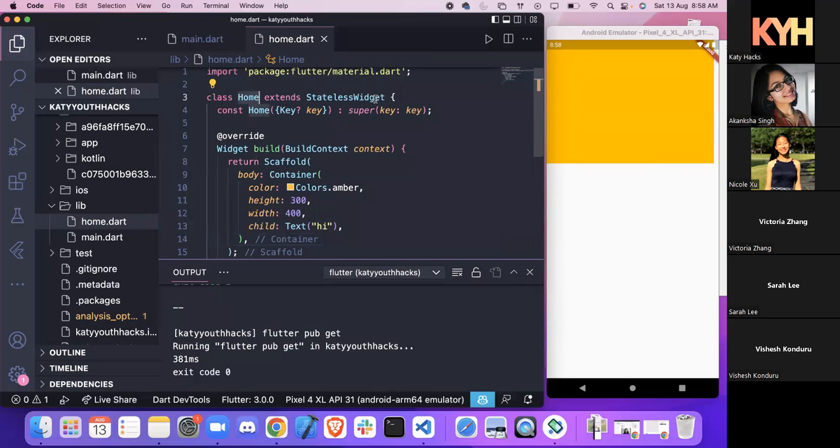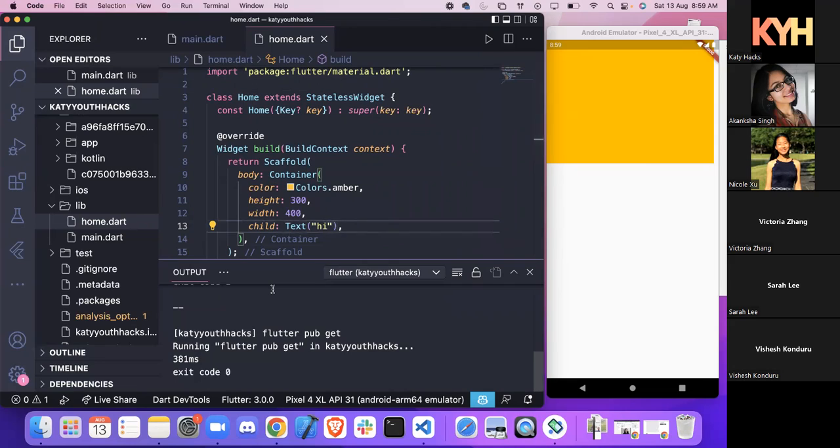This home, which is a stateless widget, contains a scaffold. This scaffold contains a container, and this container contains another widget, which is text. Text is not a widget that can have a child inside it. It's just a simple widget.